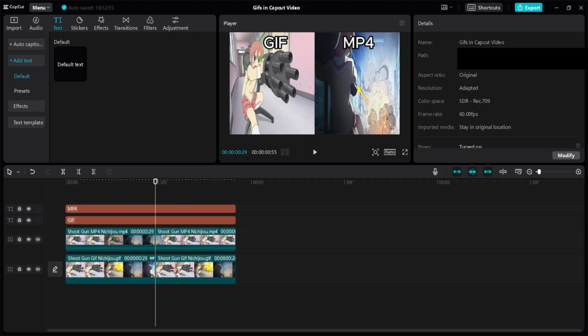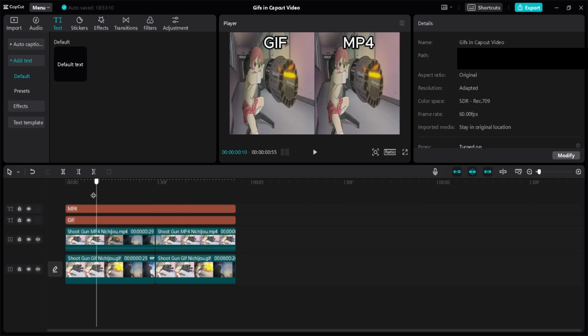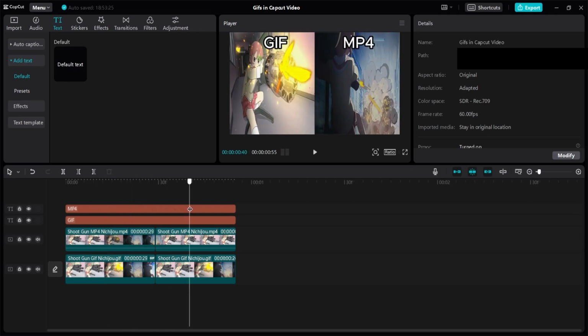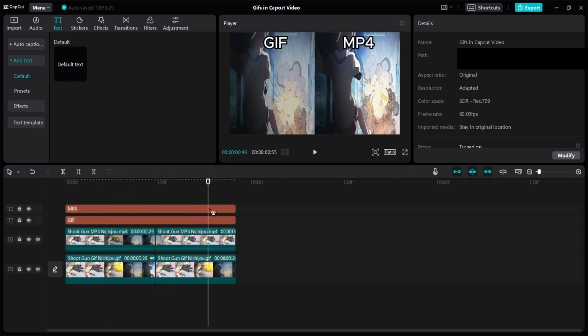I don't know why, but GIFs just have that feature where when you cut them, they will always play from the beginning of the GIF. So in a GIF like this, where there are two distinct parts, there's one where you're looking at the girl, you can see her in the eyes, and then there's the second half of the clip where you're looking from the back of her head and seeing an explosion. There are two separate parts of it.